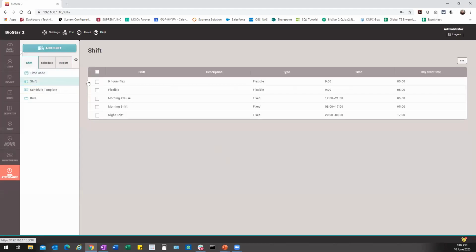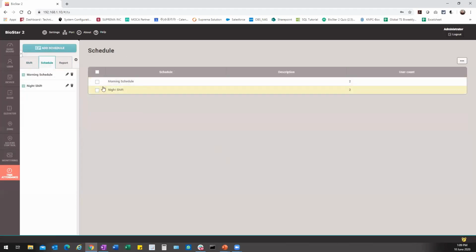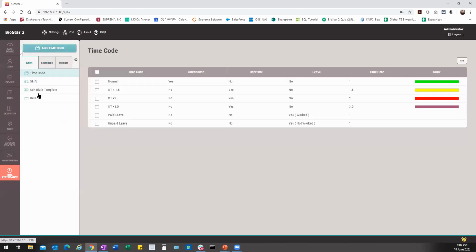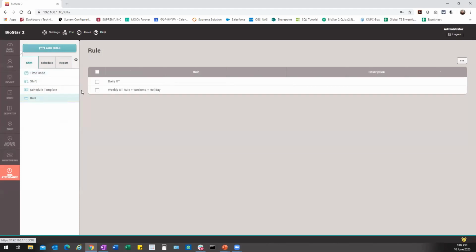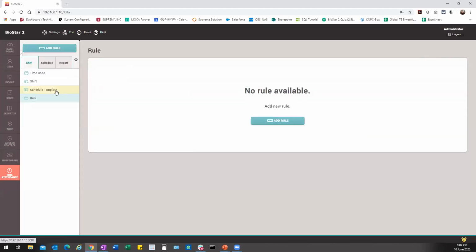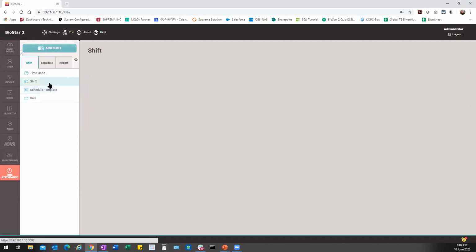So even the shifts, if used by a template or if the schedule is using the template. So I'm going to delete everything in order to be able to delete. I'm showing that in front of you because sometimes there is a question: I cannot delete because it is being used, as per the pop-up message shown in front of you.